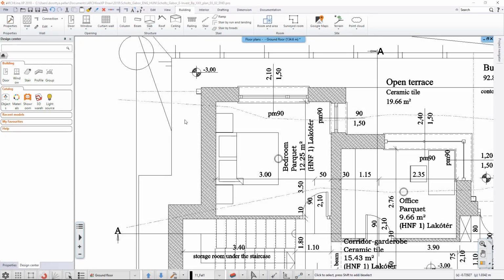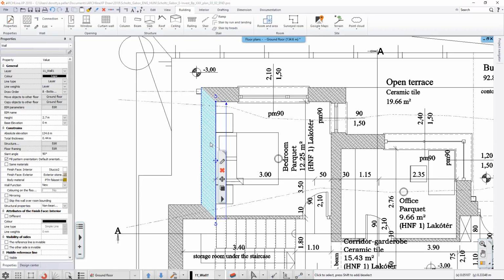The usage of styles can help us to work effectively both in small and large projects because we can save all the properties of one element into one style and we can use it during our daily work. The current project was created using walls with different thickness. Now we want to save this exterior wall and use it in our future projects.